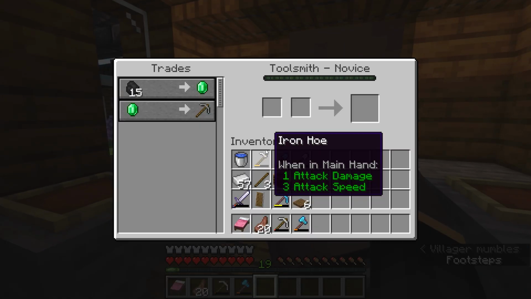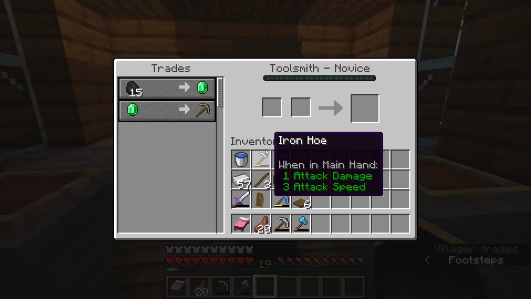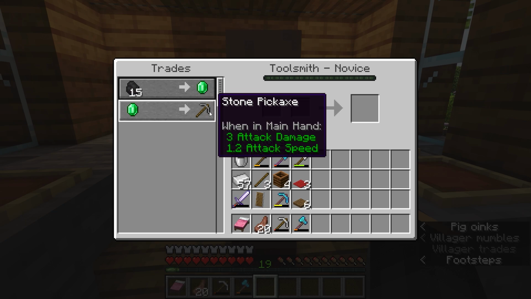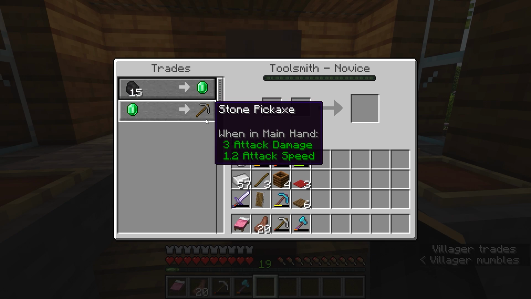All right, so we've got our toolsmith. He also buys coal, which is less, though, right? The fisherman bought 10 coal for 1 emerald, which is kind of interesting. And this guy does pickaxes. So if I remember correctly, if he's selling a pickaxe right now, that means later on he'll sell a diamond pickaxe, I believe, which is not a bad one.